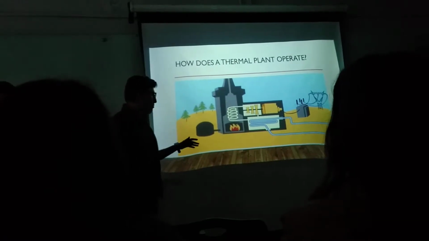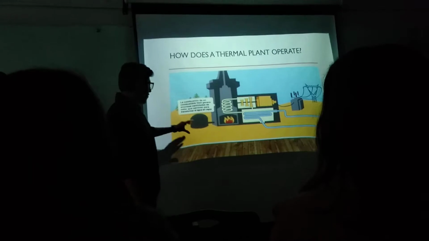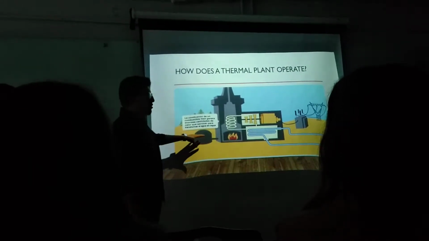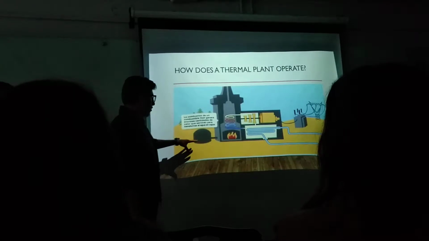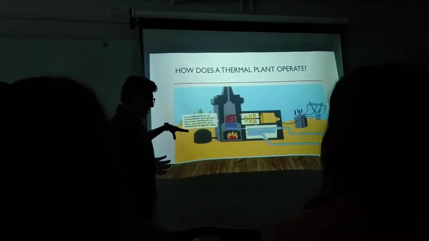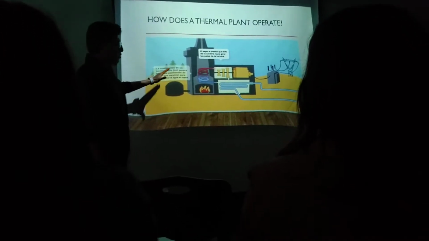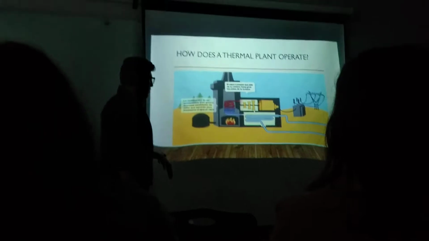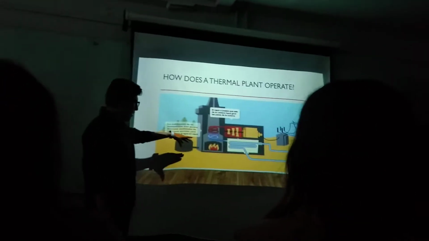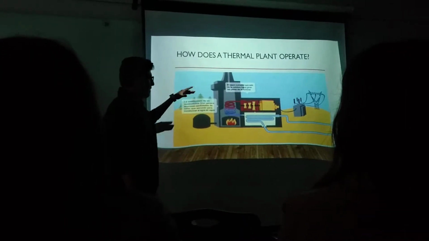This is a basic diagram of the thermal power plant. In this, we can see first the boiler. In the boiler is the entrance of the fuel. This is going to heat water, or any other fluid, most commonly water. The water is going to be heated to a high temperature, and this produces steam.